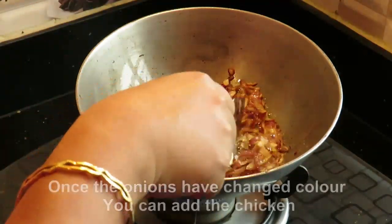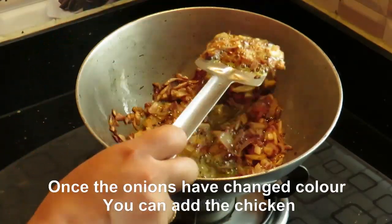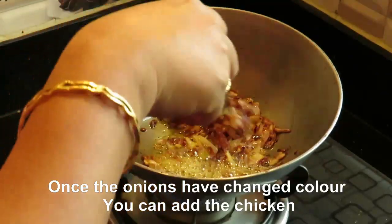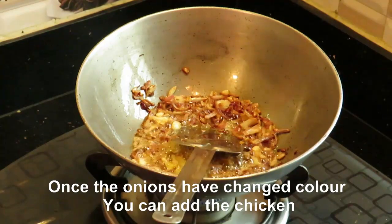Now the onion has changed color and it is dry and golden brown. So I have put the gas on the low. Now I'm going to add the chicken.